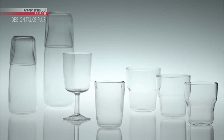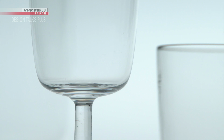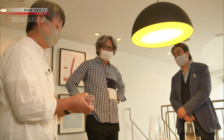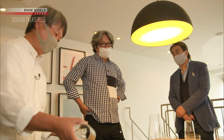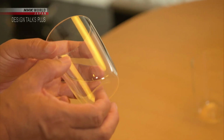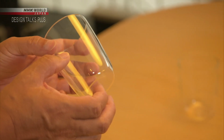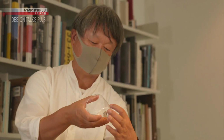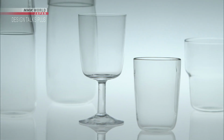Fukasawa's glassware series covers many different types of glass. Yet they all share the same gentle detail in their design. I was asked for 200 varieties, and we've done about 70 or so at the moment. They told me to use the same visual language for all of them. I thought about what that language might be and suggested that we use this curve, this one right here. So the wine glasses, for example, have the same soft, gentle curve down here. That's sort of the foundation of the whole language.